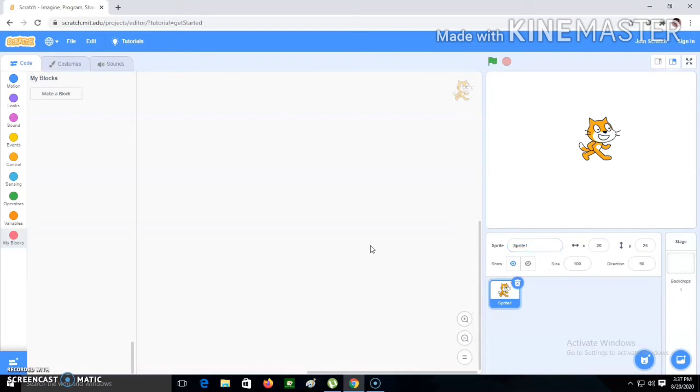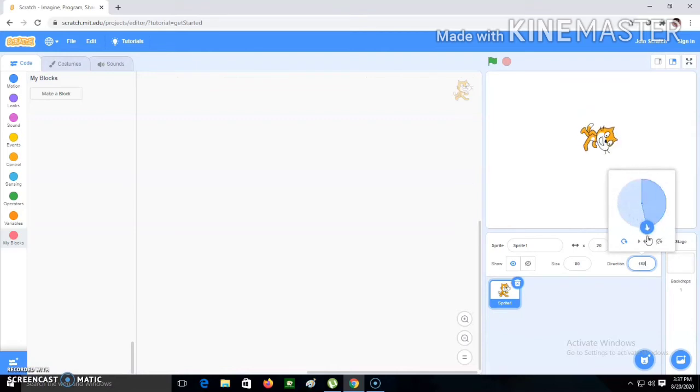These are the XY coordinates of your sprite. This is used to show or hide your sprite. This is used to change the size of your sprite. This is used to show the direction of your sprite.